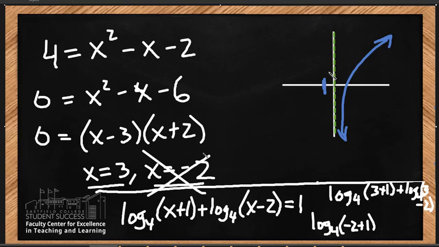So sometimes we get these extraneous solutions, or what I would call fake answers. The value of -2 is an answer to the quadratic up above, but it's not an answer to the original problem, because the log function can't have a negative value inside of the log. So the only answer we would have here would be the value of x equals 3, not x equals -2. And sometimes we have these with logarithmic functions, so we want to be careful about what we find as our answers. We need to check those answers and make sure they work in the original problem.